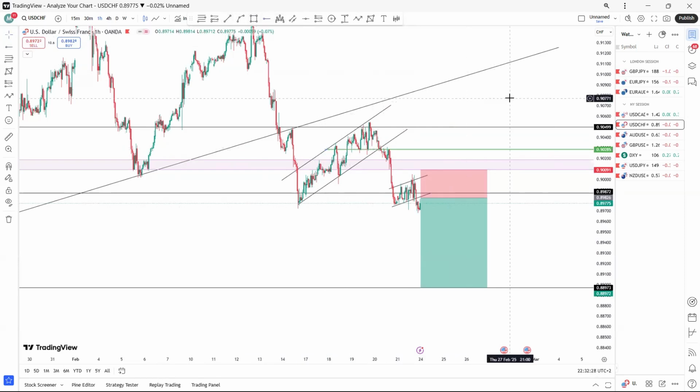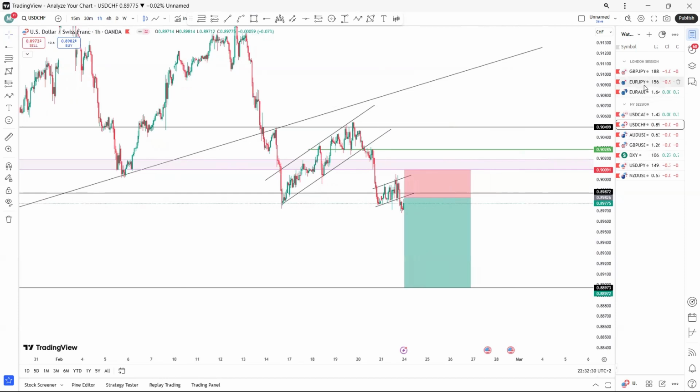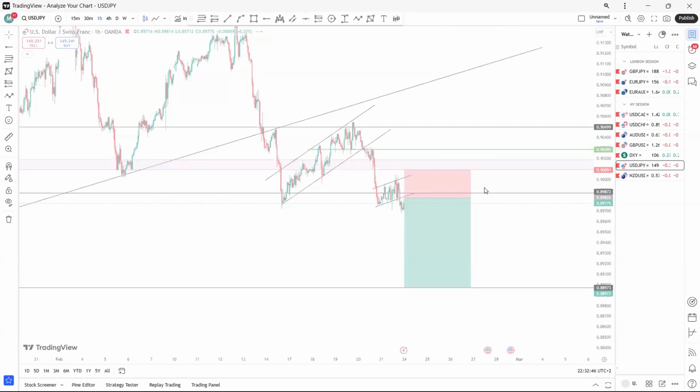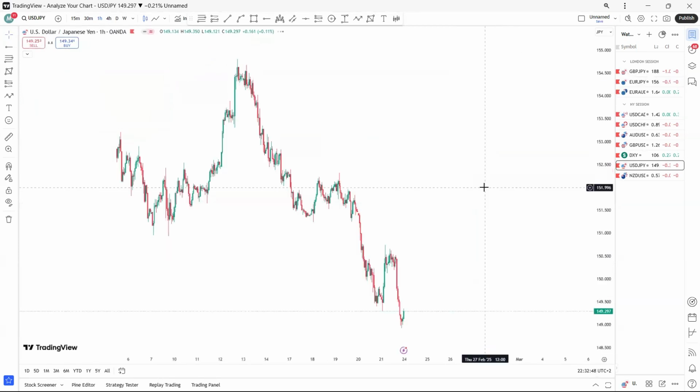Let's just focus more. Let's look at which pair you would want me to analyze from the list. Maybe we can just pick one or two. Let's do USDJPY. Let me just see what we have on USDJPY.